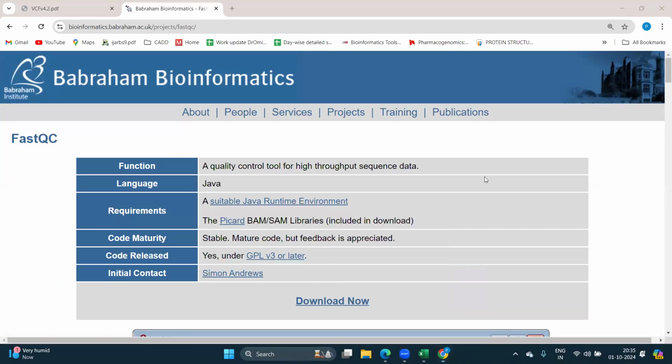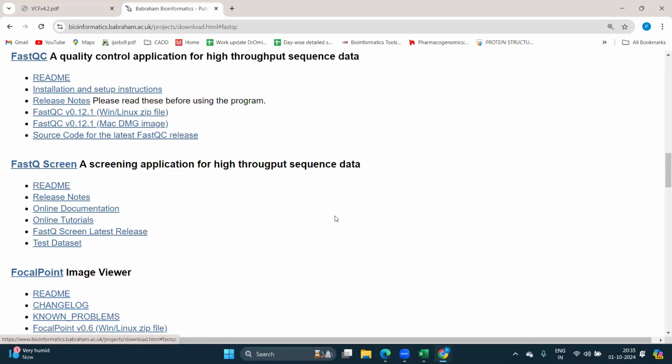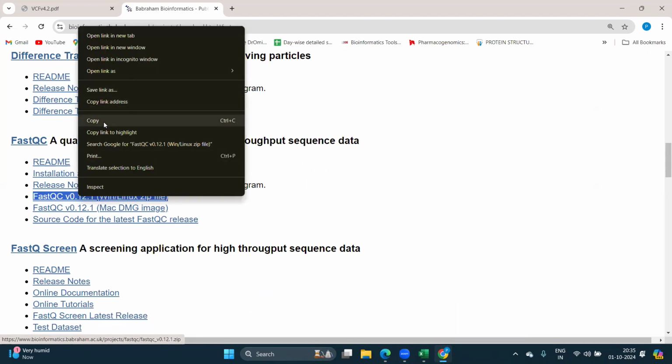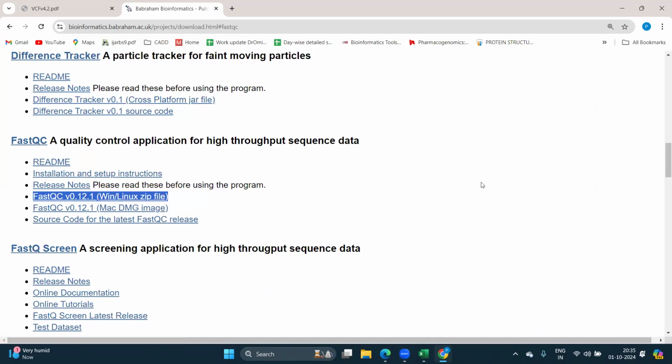You have to download FastQC for Windows. Different links are provided, but go for this FastQC. For Windows or Linux, you are having this zip file, so you have to download this particular file. I'm sharing this link. You can paste it somewhere.